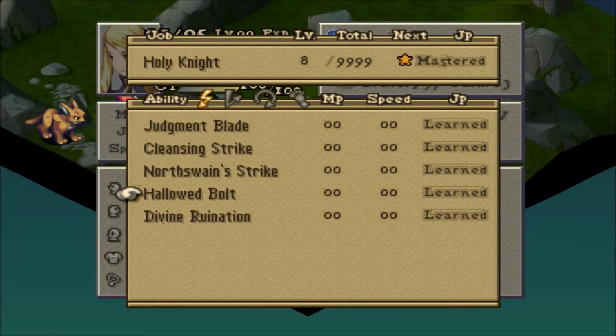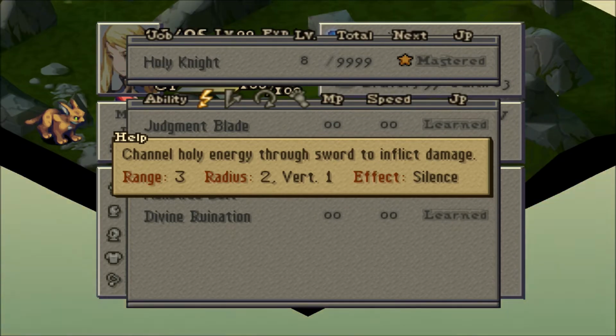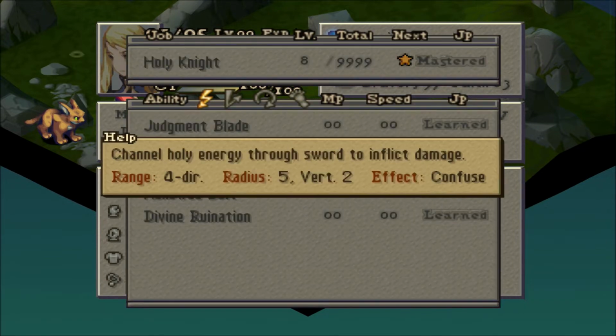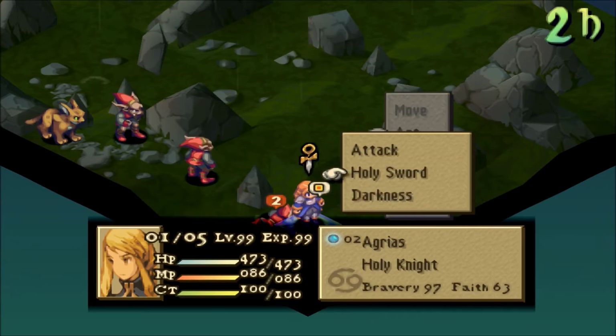I would say of all of the abilities in this skill set, I probably end up using Hallowed Bolt the most, because it's just easier to target with this. Now the effect is also Silence, so that's fantastic for casters. And then Divine Ruination here is one of these abilities that's got one of the 4 cardinal directions from the character casting, and then it's a line. Now, you've got to be careful here with the height, but this is pretty usable. It also adds the effect Confusion. So not wild that this one is Confusion, but Confusion is an okay ability to have landing, right? Every once in a while, the enemy will attack other enemies. So yeah, let's give that a rip.